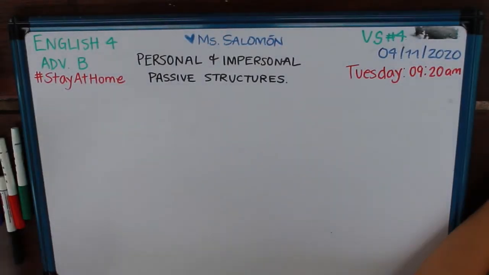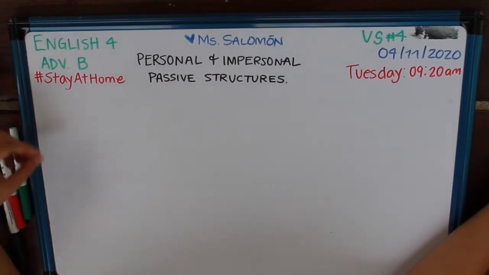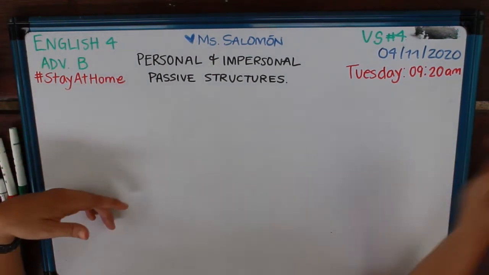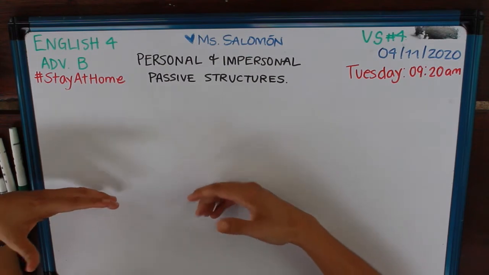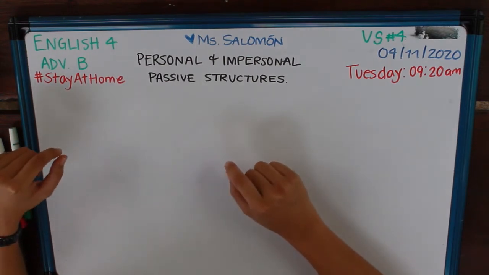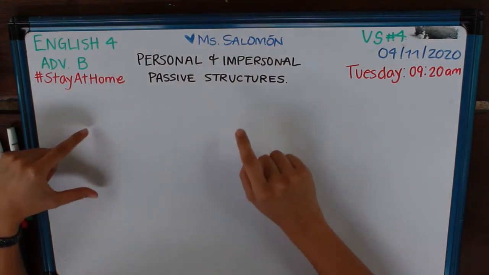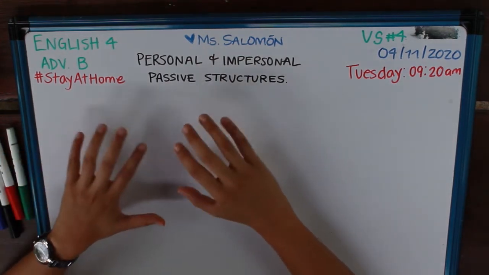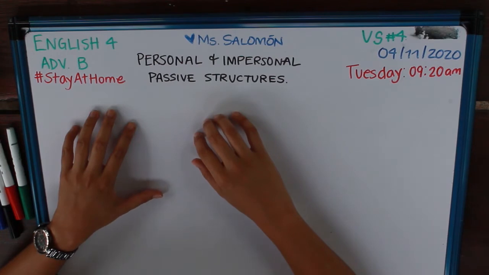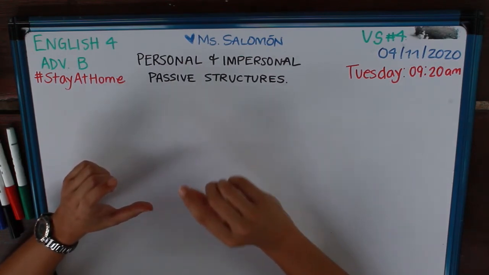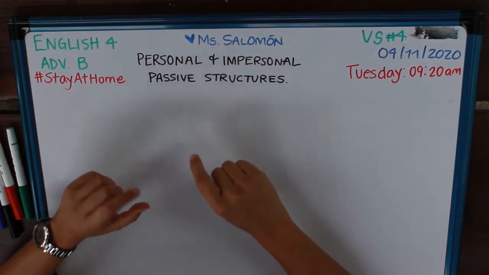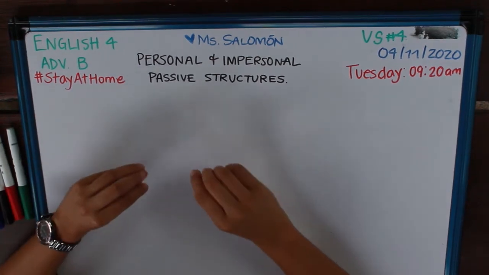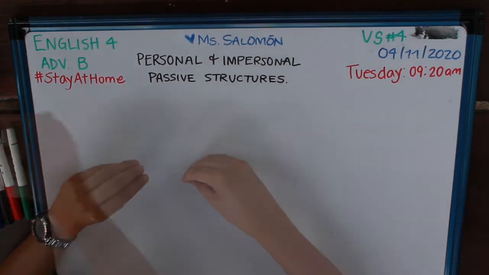Over the past 3 weeks, we've been talking about passive voice and how we use it to emphasize certain aspects of our speech. Well, in today's session, we will go a bit deeper and we will explore the use of personal and impersonal passive structures. The thing that we need to know about these structures is that these can only be used with a certain or a specific type of verbs. These verbs are those who express beliefs or attitudes.